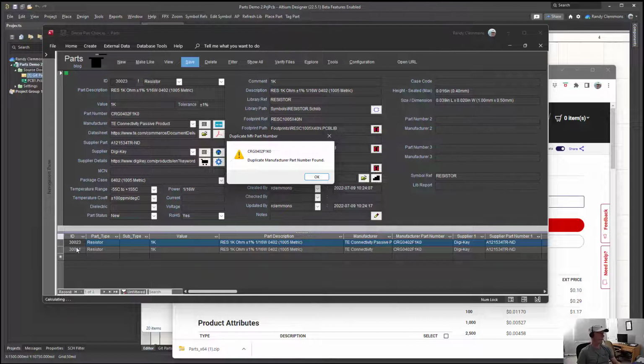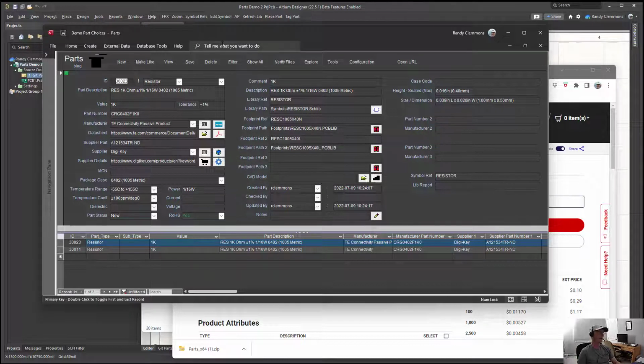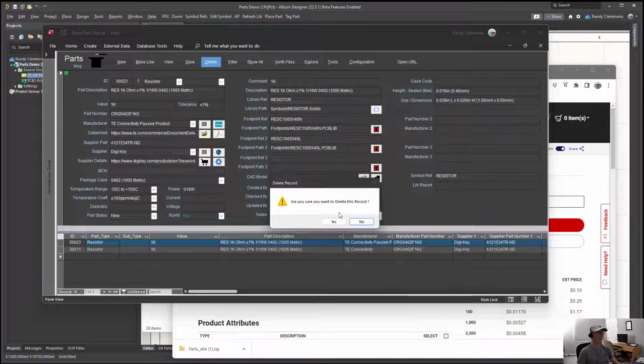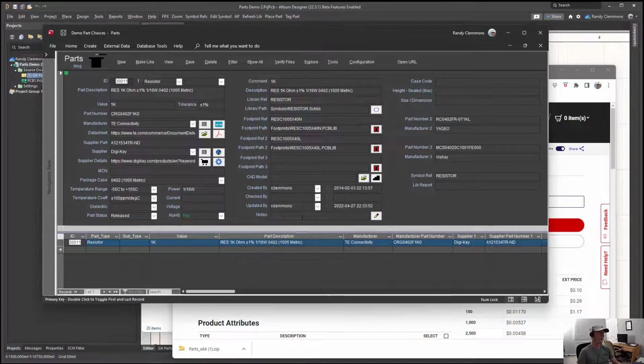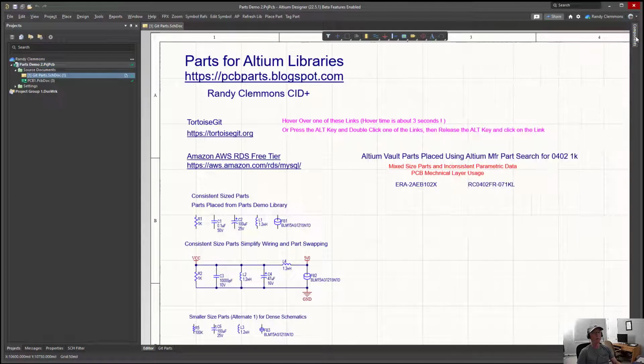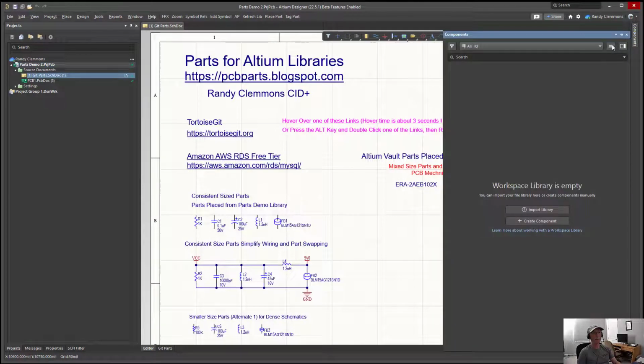So you notice it was already filtered down, and the most recent part that we just created was right here at the top. After selecting OK, it's pretty easy to delete that record that's not necessary. At this point, you'll see that we've filtered the records down to exactly the part number we were looking for. So we know now, when we look in our components panel in Altium, for example, this part has an ID of 30,011. If we were to go to our components panel where we've already installed the library, I'll just take a quick look at that.